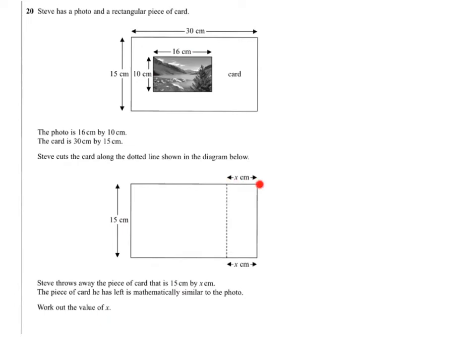So what bit do we cut off so that this ratio, the width times the height, is the same as the ratio of the width times the height in the photograph? Well, the ratio of the width times the height in the photograph is 16 over 10, and 16 over 10 is 1.6.